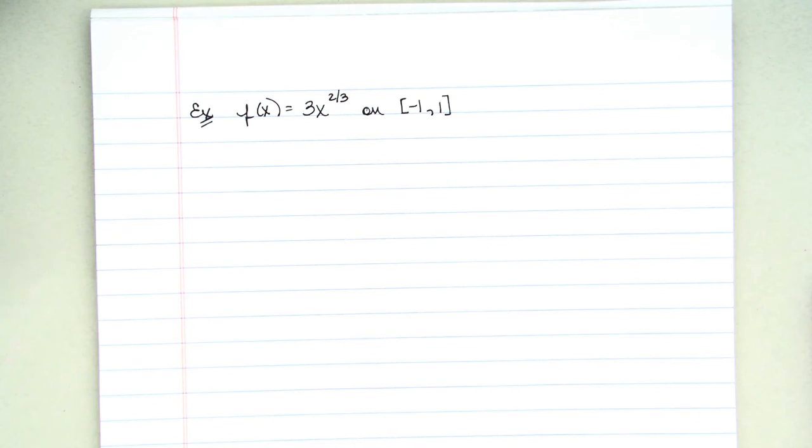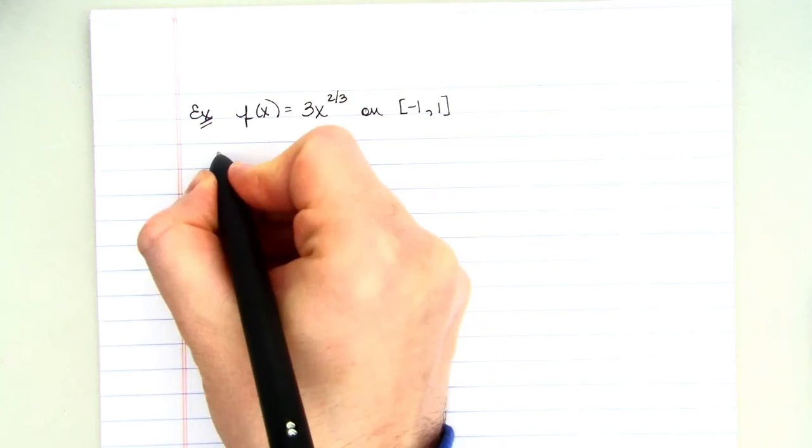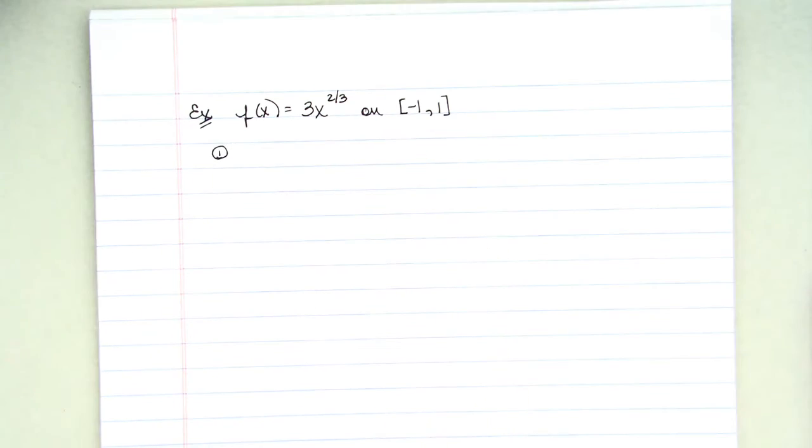So we're going to take a look at 2 more mean value theorem examples. I'm not going to write the directions, same directions they've always been. We're going to verify that the mean value theorem applies, and then if it does, we are going to find the slope of the secant line and find where the derivative has that value of the slope. So we're going to take a look at the function f of x equals 3x to the 2/3. We're going to deal with this on -1 to 1.